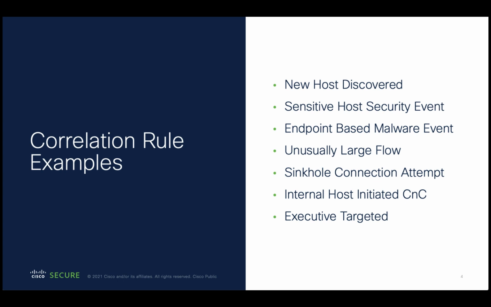Anytime a new one is plugged in and gets an IP address or starts talking on the network, as soon as it starts talking, if we look in the database, we don't have a record for that host, we're going to generate a new host event. On a very static network, such as at a utility or a control network of some sort, those are fairly static and you don't have hosts coming and going from them all the time. This is a type of event that if you're really very concerned and you have a static network and you want to get a good eye on what's going on, if a new host shows up, you can generate an event for that.